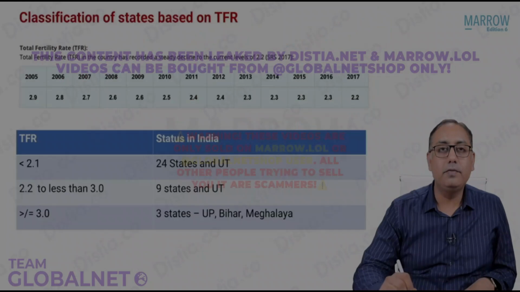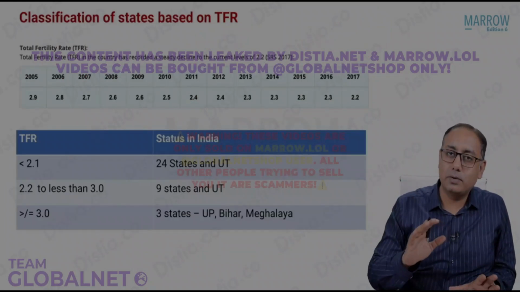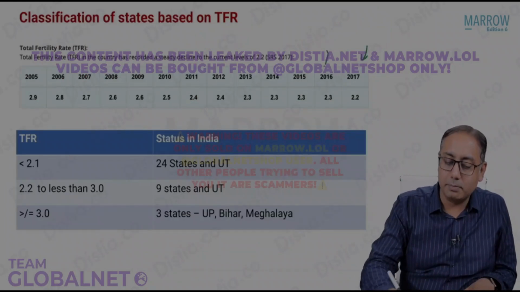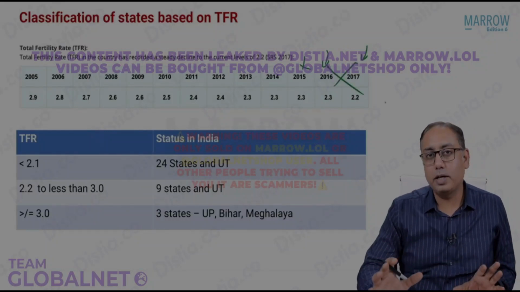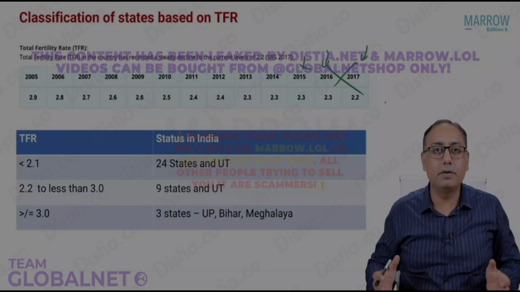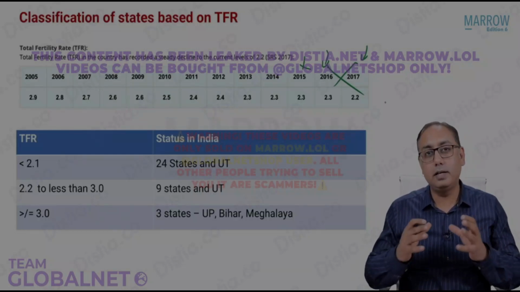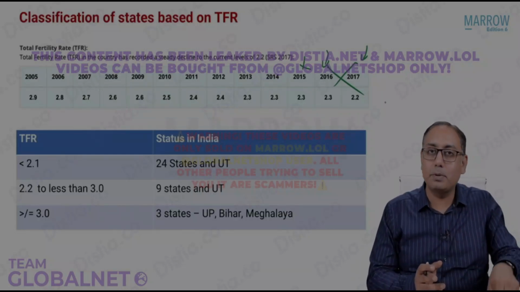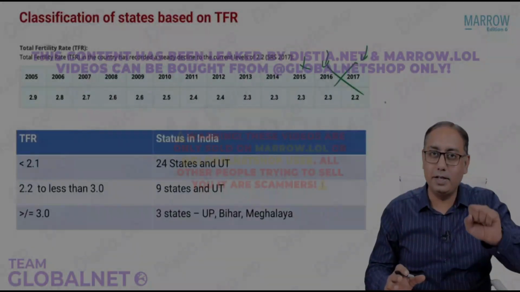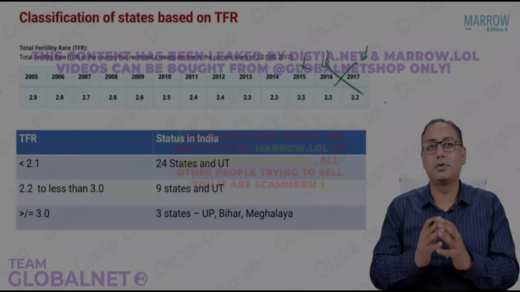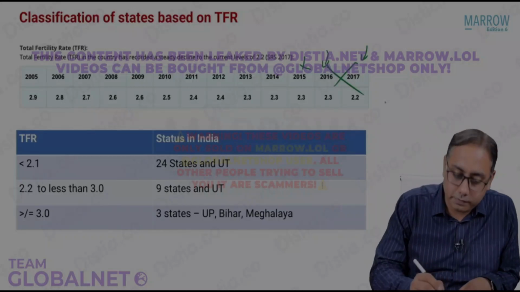In our country, this slide, I do not want you to memorize these numbers. It's not at all required. But I just want to show you that in our country, we do planning of the family planning program based on the total fertility rate, not based on the couple protection rate, not based on the NRR. NRR is a big country level indicator. CPR is a very low operational field level indicator. The planning is based on TFR. TFR stands for total fertility rate.